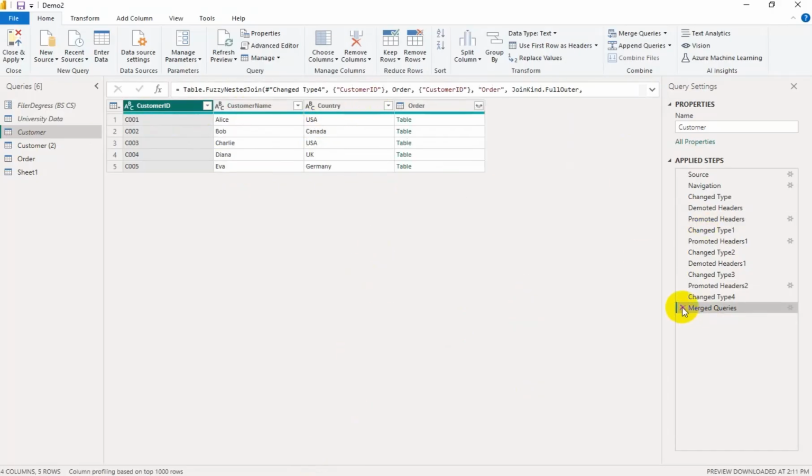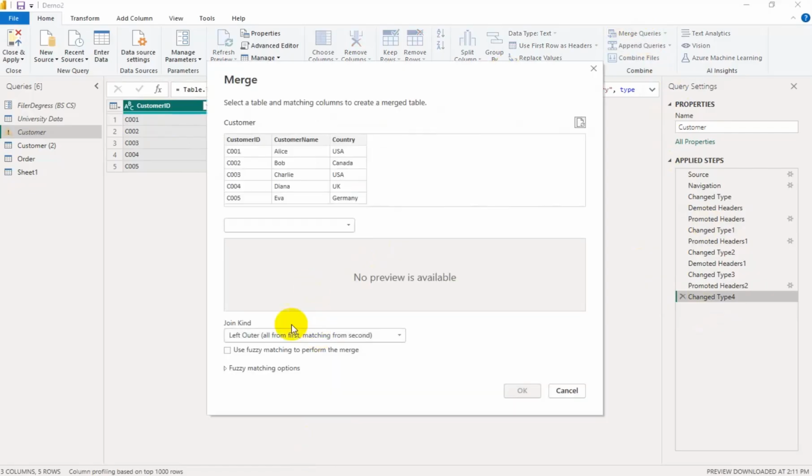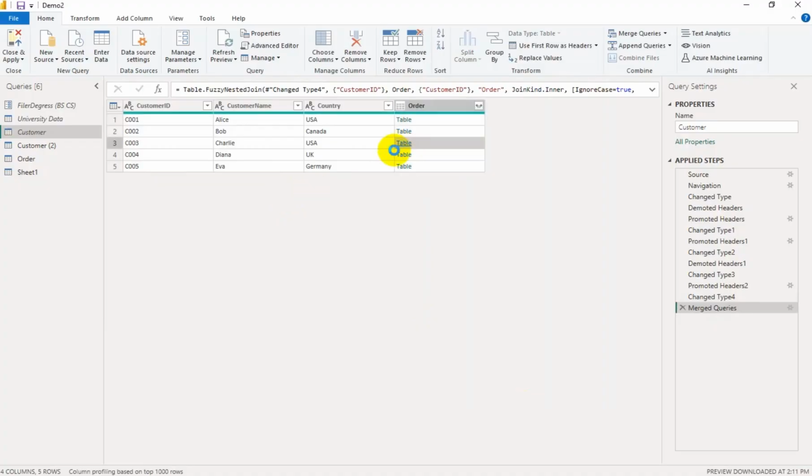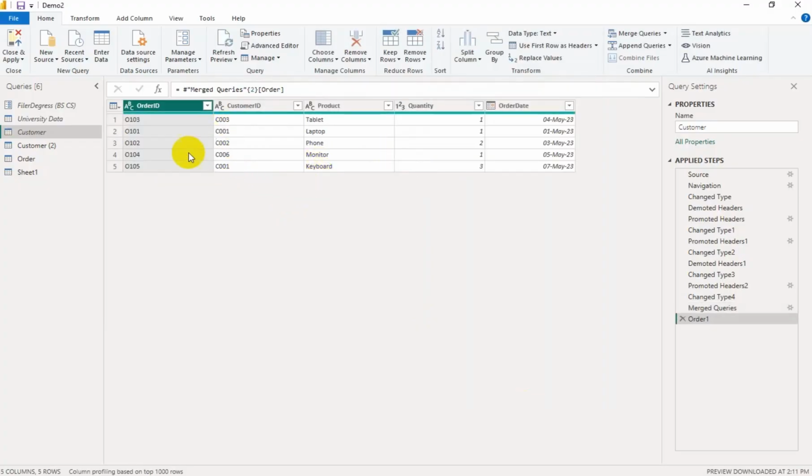Similarly, back to the option, this is the inner, not matching rows, only matching rows. Okay, inner join, so I get only the matching ones. This is a smart thing, by the way. So how many options are matching here? You can see 1, 2, 3, 6, 5, 1 matching, which means that 4 and 5 are not matching. Remember, I just click on it. You can see that 4 and 5 are not here. Why? Because they're not matching with one.